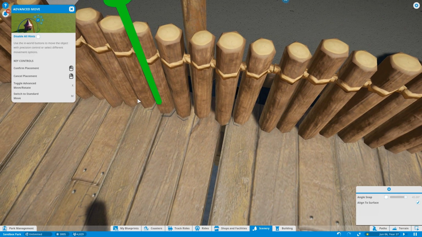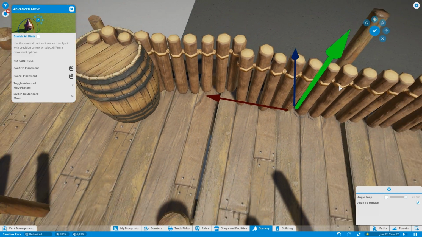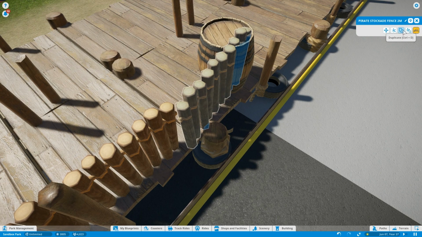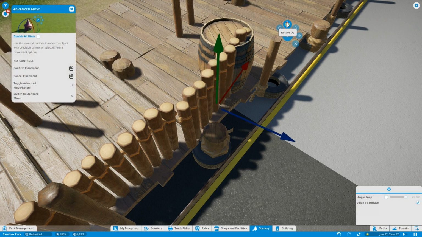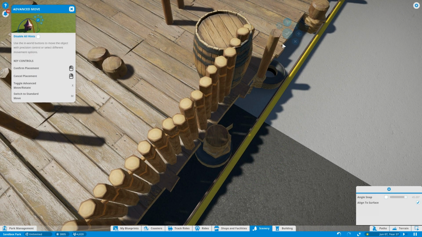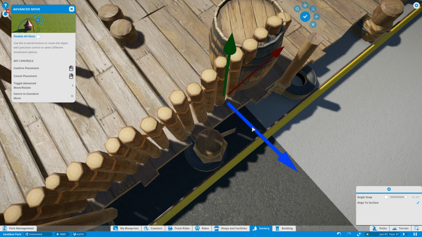There we go. Okay. That's good. Now this one. I will move that barrel over too, don't worry. Advanced move. Rotate. We can get a boat over here. And we also need ammo drops. Oh, we need so much. It's a battle. There's gonna be so much going on here.